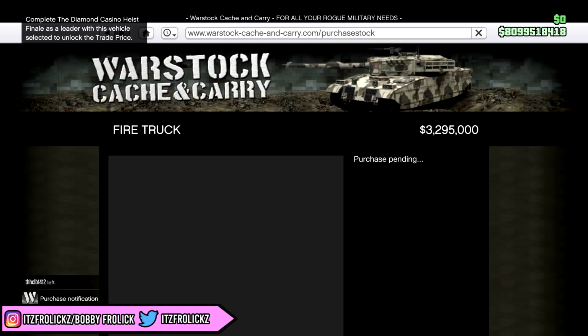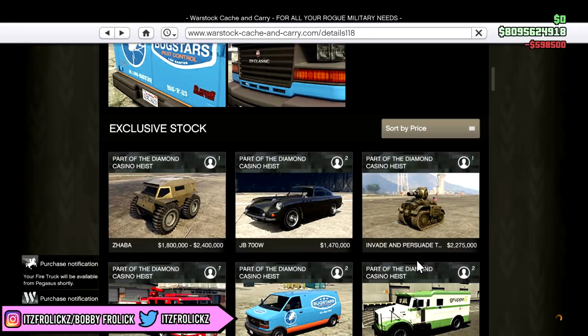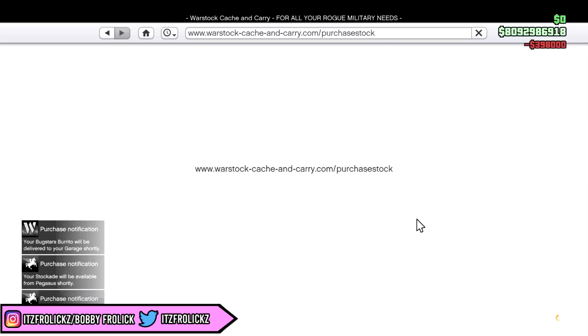Along with the fire truck being $3 million, which is totally worth it to purchase, obviously. Bugstar's van, 600k. Let's just buy that. If we're just wasting money, might as well, right? We'll get the armored truck as well. Okay, we got that. What do you even use that for? What's the actual purpose of buying some of these vehicles? I really don't understand what the purpose is.